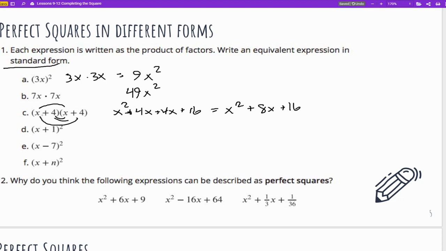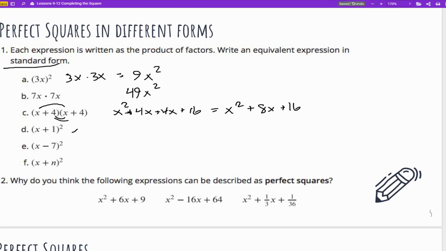All right, what about this? Okay. So one common thing that a lot of people might do is they see x and then they see the 1. Oh, let's square them, right? So if you look at part A, we just squared the 3, we squared the x, and we got 9x squared. So here, let's do the same thing, and we get x squared plus 1 squared, or x squared plus 1. Ooh, guess what? That's wrong. Can't do that. Okay. And here's the reason.